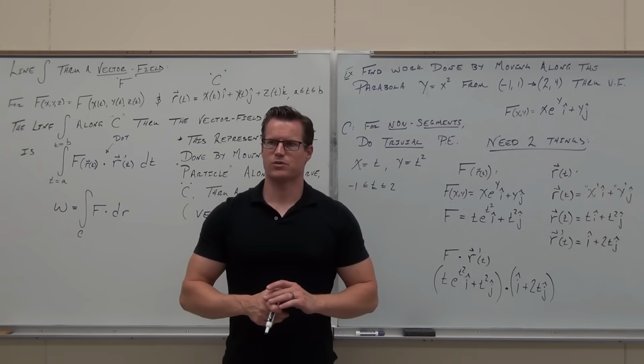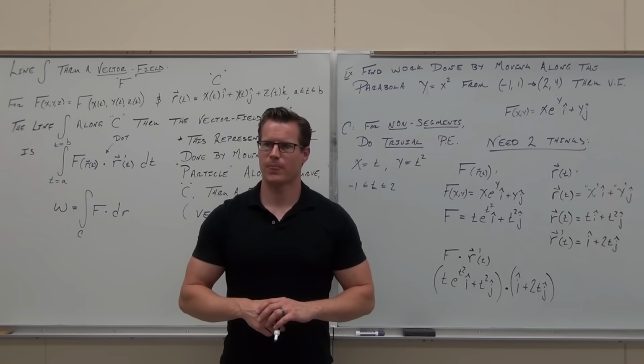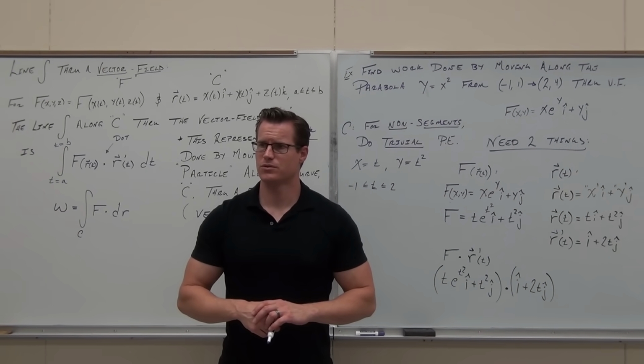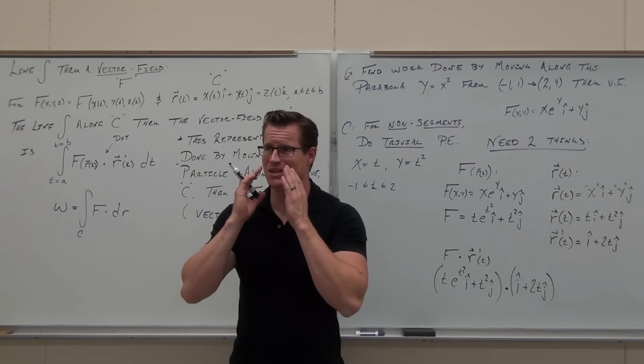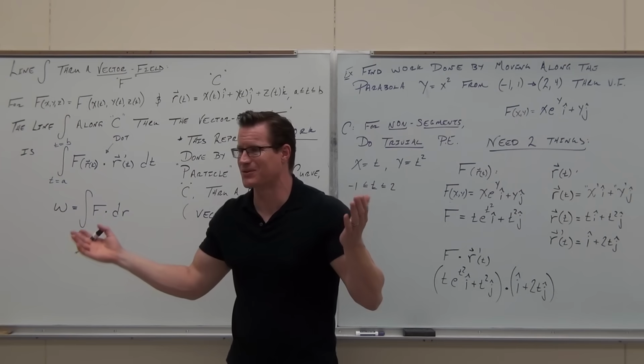True or false? Dot product will work out just fine for us. What do you think? Do we have two vectors? True or false? It's going to give us a vector when I do the dot product. No, it'll give me a scalar function. In fact, a scalar function is really easy to take an integral of. That's really cool. So let's do it.